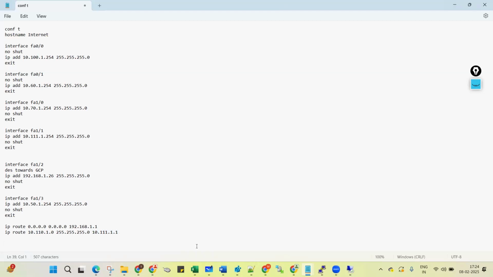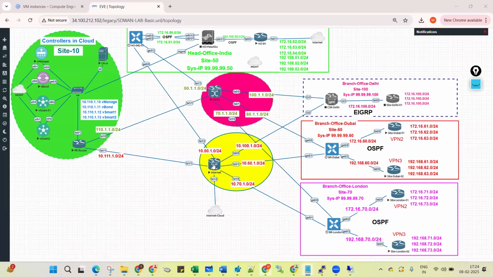Apart from this, we will also be doing NAT, because all these interfaces should be reachable on the internet. So all these interfaces, FA 0/0, 0/1, 1/0, 1/1, and 1/3, we will configure as IP NAT inside, and then on FA 1/2 we will configure it as NAT outside. So let's do that.